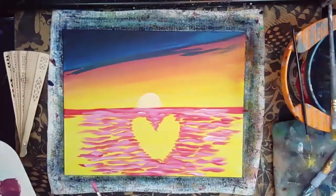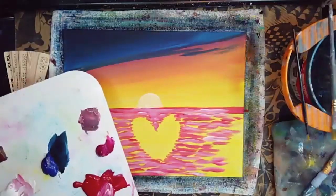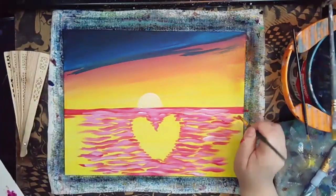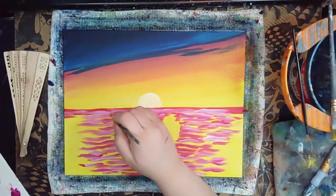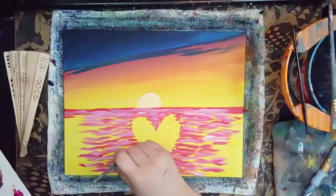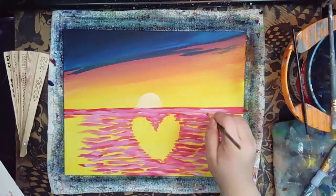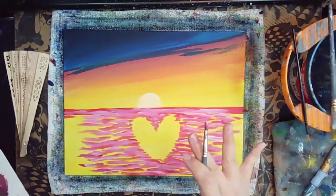Again, so I went in with a little bit more white, added it to my pink, and I added just another layer of highlight over that pink that I put there originally. Okay, and I did that all around to bring it another level up.